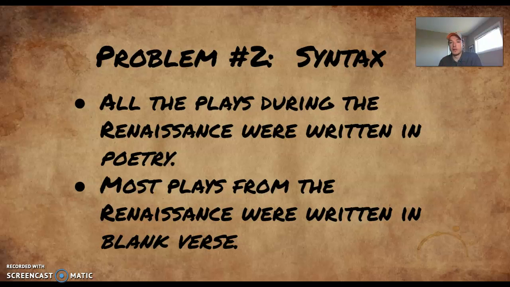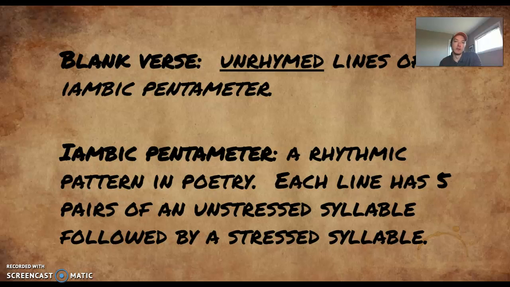Problem number 2 is syntax. So all the plays during the Renaissance were written in poetry. So Shakespeare is writing in a poetic style. And most plays from the Renaissance were written in what is called blank verse, unrhymed iambic pentameter. See, there you go. So copy these two things down.